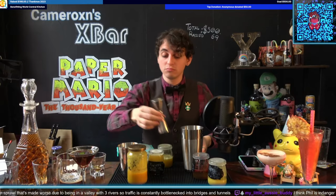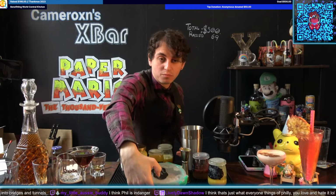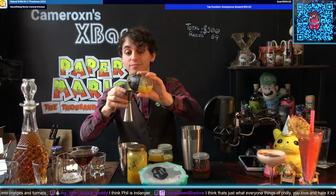Next, after the creaming, we're gonna add 1 ounce of orange juice. Again, I'd say that this was freshly squeezed, but it was freshly squeezed on Wednesday. 1 ounce, 30 milliliters, orange juice. Juicy, juicy, juicy.